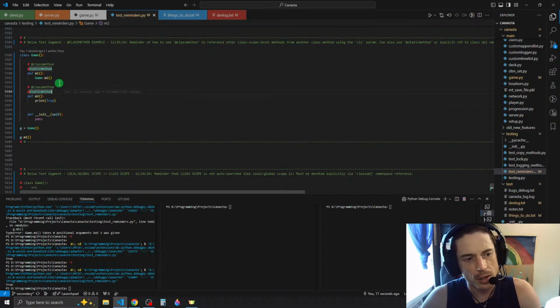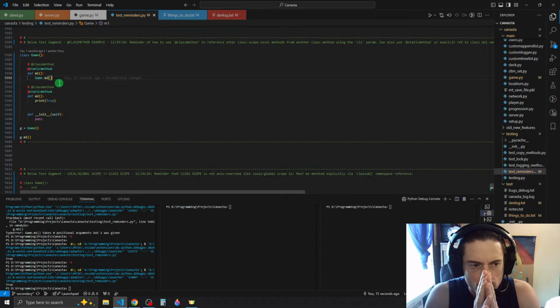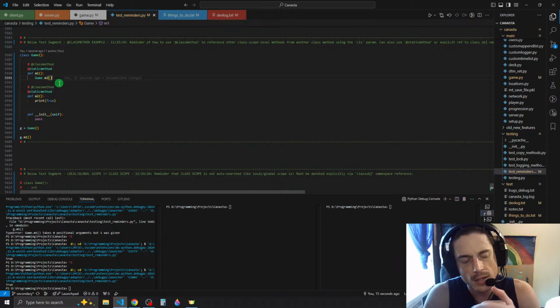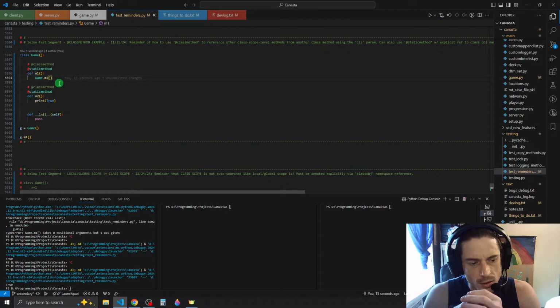So static method allows you to refer to the class object without, it basically passes the class object as the self.